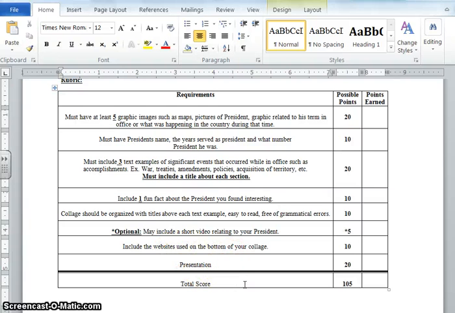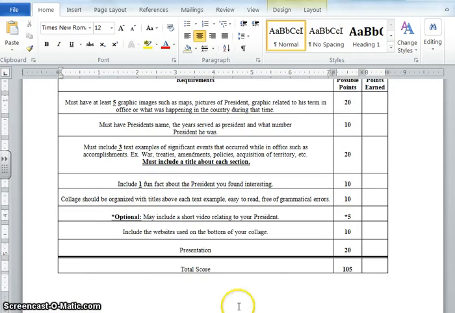Now at the end of class today, once everyone's been working independently getting started on this project, I will have on the whiteboard the assigned dates for each student, meaning which day they will be performing. So take note of that. Your presentation must be completed by that day, and you will be presenting that day. If you do not present on the day that you're supposed to, and you're absent without significant reasoning, you're going to lose that 20 points. If for some reason you know you're going to be absent, that's fine, and you can just present ahead of time. Make sure that if there's any issues with the day that you're going to present, you let me know ahead of time.